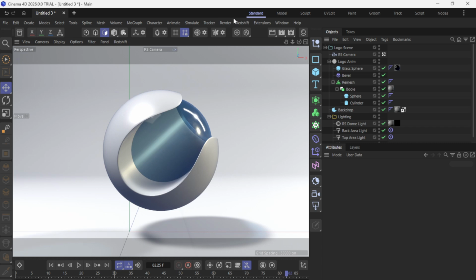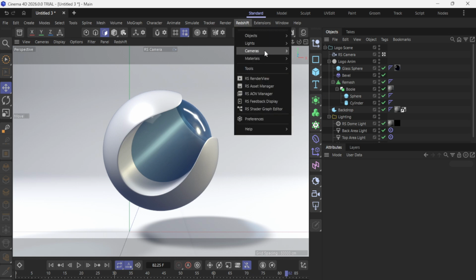Instantly, a camera is created at that exact perspective. Think of it like taking a snapshot of your viewport. From here, your scene has a dedicated camera that preserves your chosen angle. A helpful tip is to give this camera a clear name in the Object Manager so you can recognize it quickly in larger projects. Next, let's make the camera automatically point at something specific.